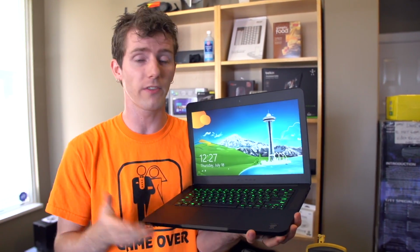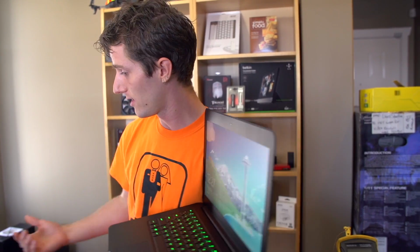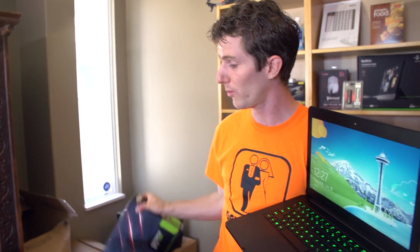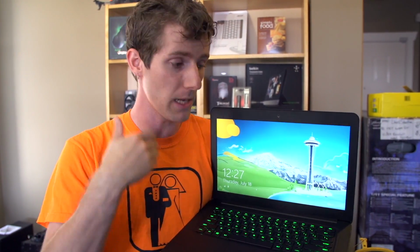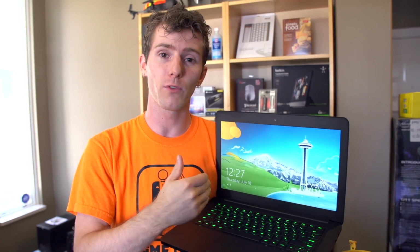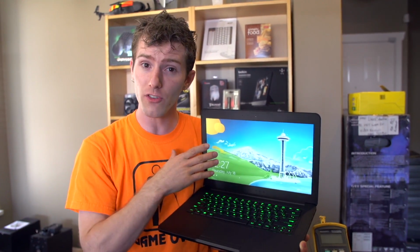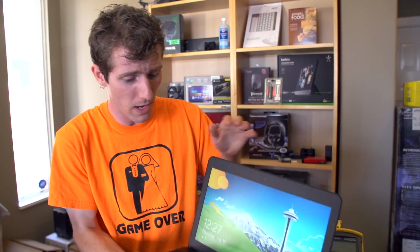I, for one, am not disappointed about the resolution. 1600 by 900 is very acceptable, considering that a 765M is not a desktop GTX 780. So you're better off to have slightly lower resolution natively and be able to run at native res rather than running at a non-native res in your games. And the pixel density at 14 inches for a 1600 by 900 screen is actually not that bad. I don't mind that at all, although I've seen complaints about that from other reviewers.